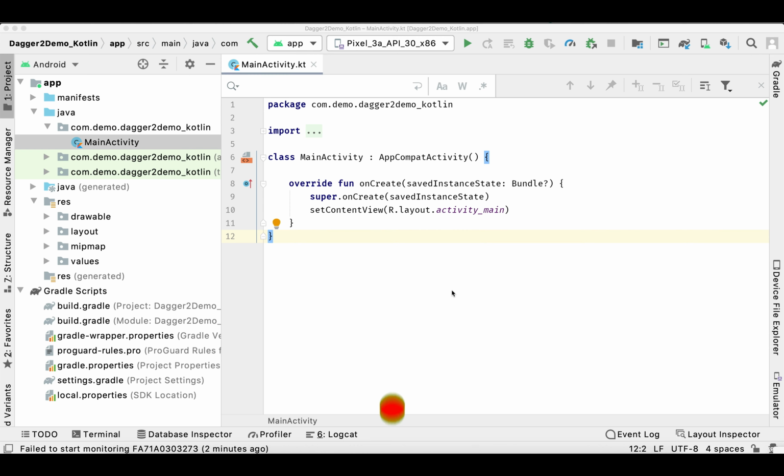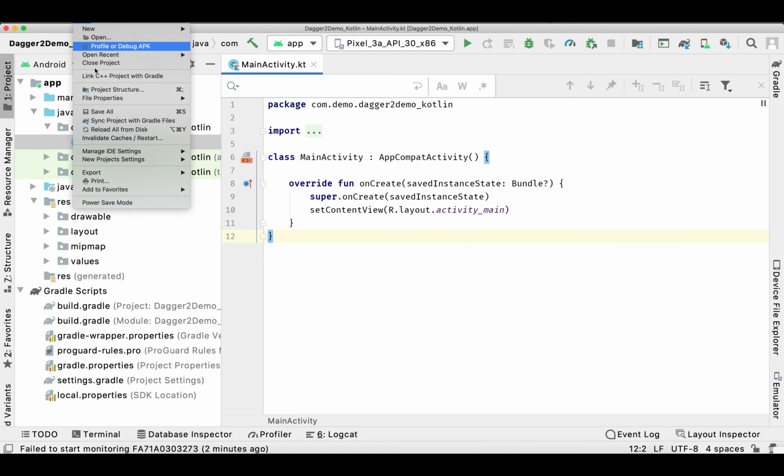In today's video I'm going to show you how you can implement Dagger. I'll show you how you can access the Retrofit instance in your view model. I'm going to make an API call to GitHub, then we will retrieve data and display it on the recycler view. So let's begin by adding the dependencies we require for the implementation.